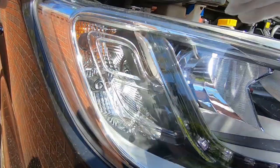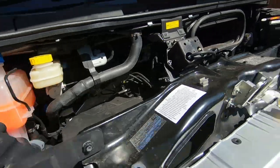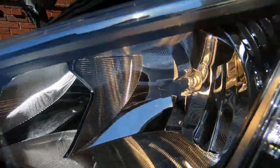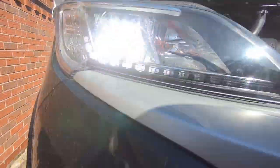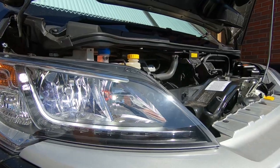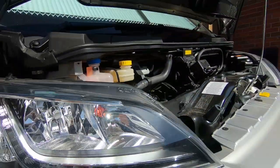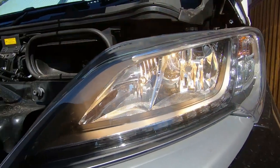Yeah it is — you can't really see it in this light but it is on. It's a whiter light than the other one — if you look at the other one it's sort of yellow. If you look in the light it really is bright. Quite difficult to see in broad daylight, but yeah, that's both lit. You can see it's quite a lot whiter than those, which are quite yellow.